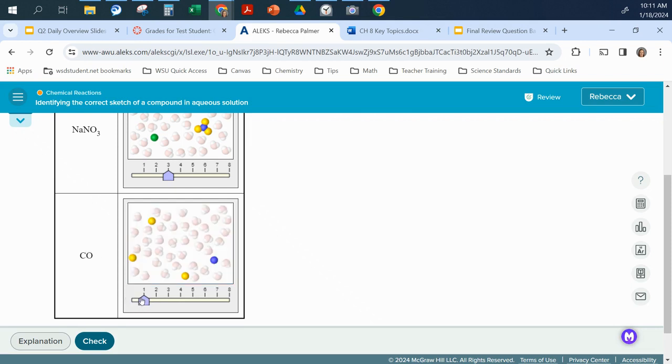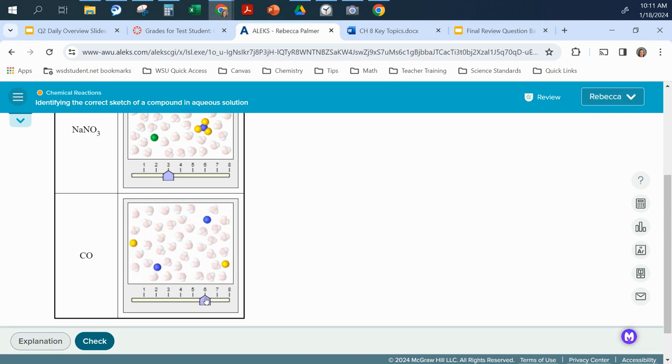So, oh, that's not true. They're all split apart. Also, we need 1 carbon for 1 oxygen. So that's not representing that well either. Okay, we have way too many atoms there. This one is not right. There's too many types of atoms. Okay, this one looks pretty good because I have 2 types of atoms. I have a carbon and an oxygen represented, and I have the carbon bonded to the oxygen. Does that make sense? In solution, the carbon does not break apart from the oxygen because it's covalent.